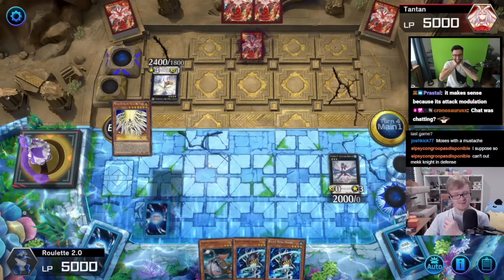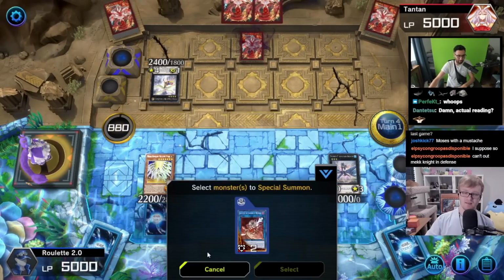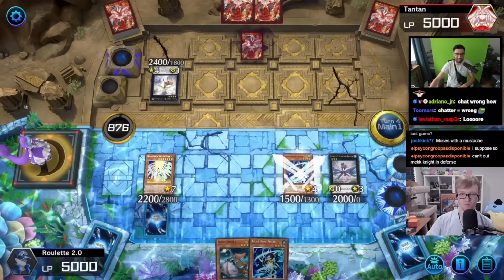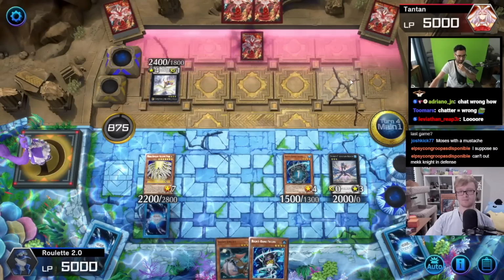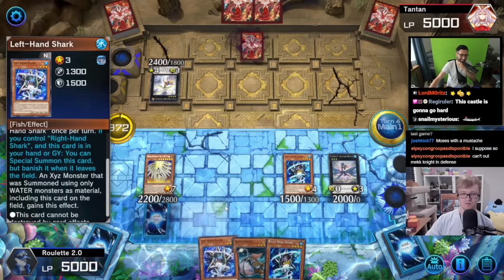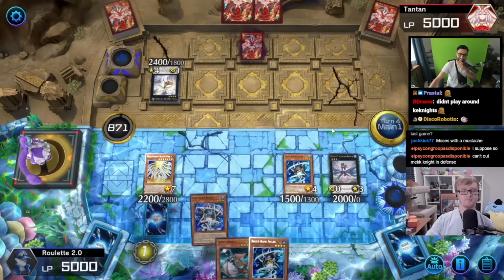Let's special summon this. Oh, stop! Wait, what does this card do? Does it do nothing? Oh, it pops spells and traps. Thank God. All right, so this is just a vanilla, right? Normal right hand shark. Okay. Right hand shark. Oh, gosh. Left hand shark. Okay. Let's go. Chat was wrong, how? Left hand effect? Okay.